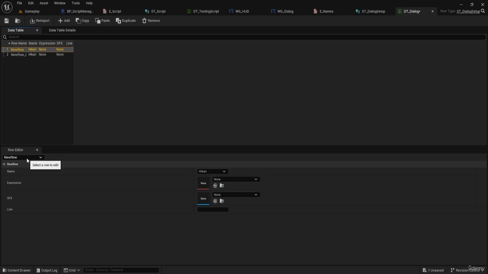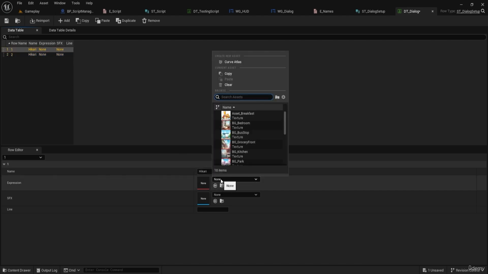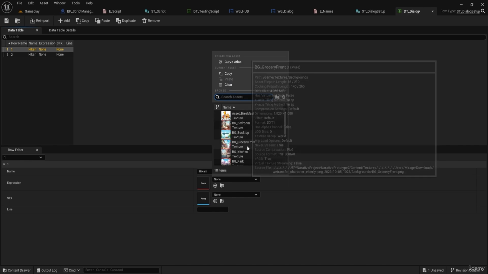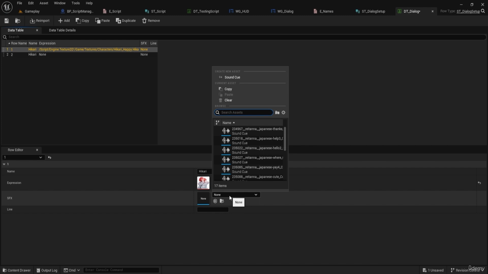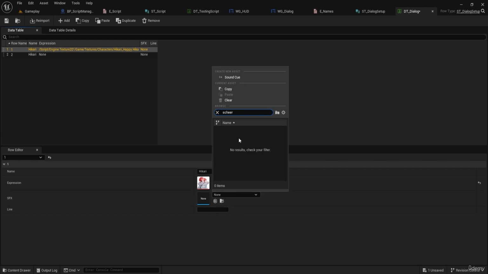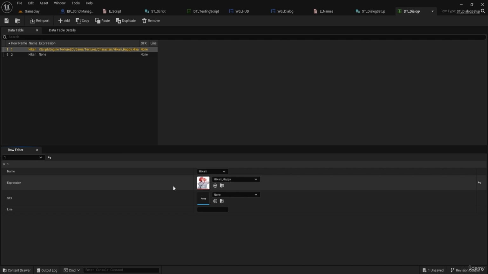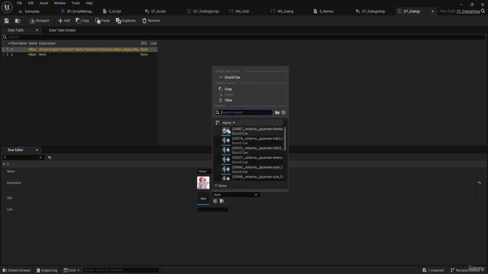The first one I'm gonna call row1, row2. Let's use Hikari for the name and let's put some expression, happy and cheerful. I'm sorry, this is the sound. So let's put two sound cues actually.